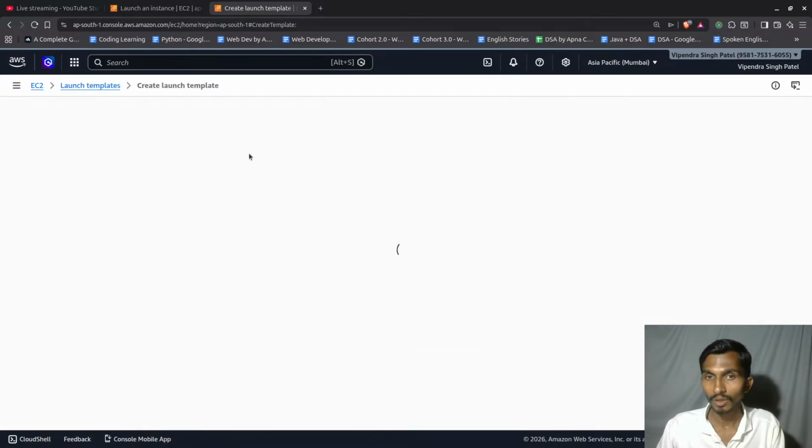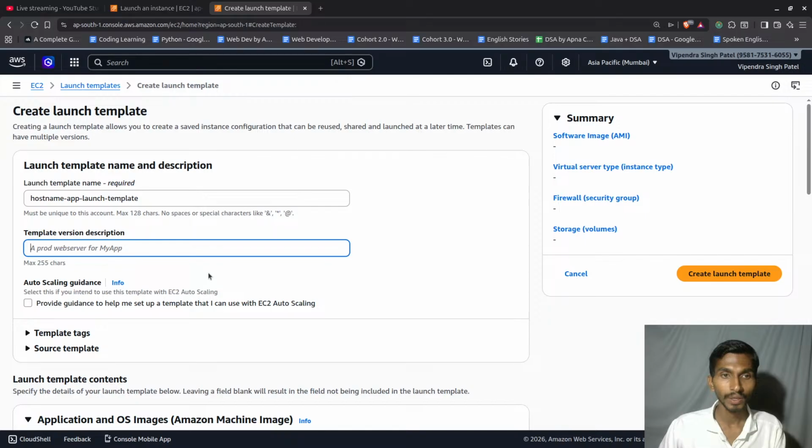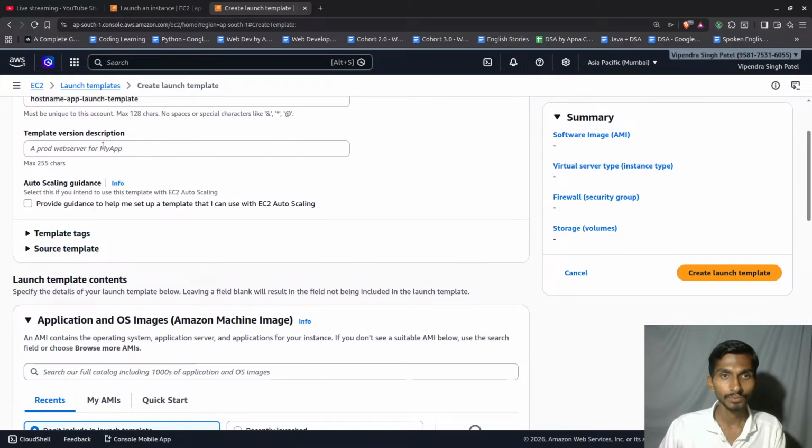So let's simply create the launch template. Hopefully it's going to be quick. Host name app launch template, just like this. So this is how it's going to go, host name app launch template.